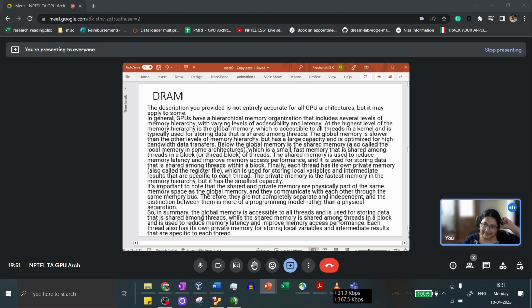So let's see this. The description you provided is not entirely accurate for all GPU architectures, but it might apply to some. In general, GPUs have a hierarchical memory organization that includes several levels of memory hierarchy with varying levels of accessibility and latency.